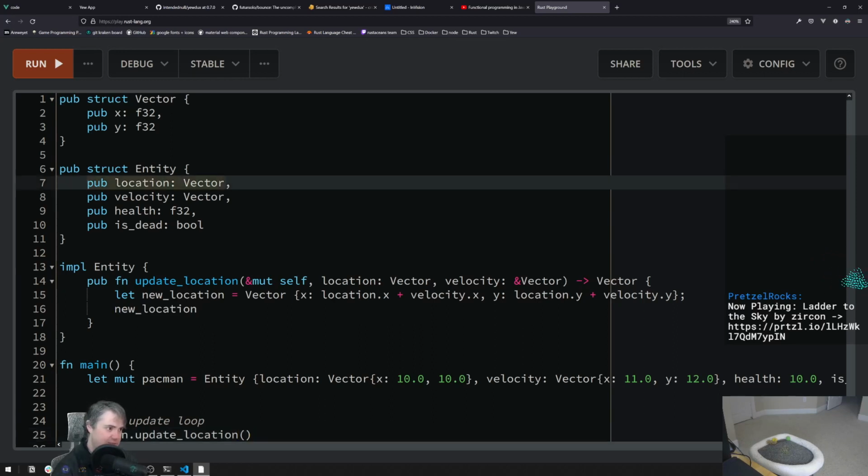Because we can't actually pass in a mutable version of this, except I can clone that specific vector out as well, because I'm going to give ownership of it out here, and I'm going to return a brand new one.